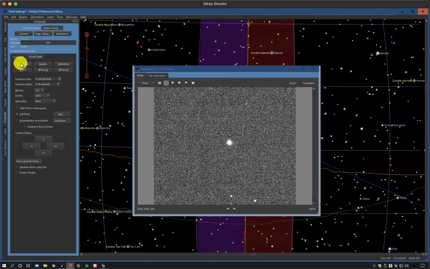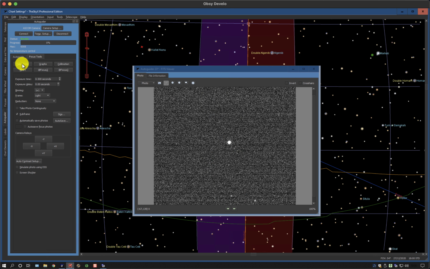Now this is with a 4-second exposure, which is potentially a little bit on the long side. If I put my cursor in the middle there, it has a peak value of about 24,000. So I think I can afford to drop that down to 0.5 seconds and just simply take another picture. The reason being is that you want to be fairly quick.